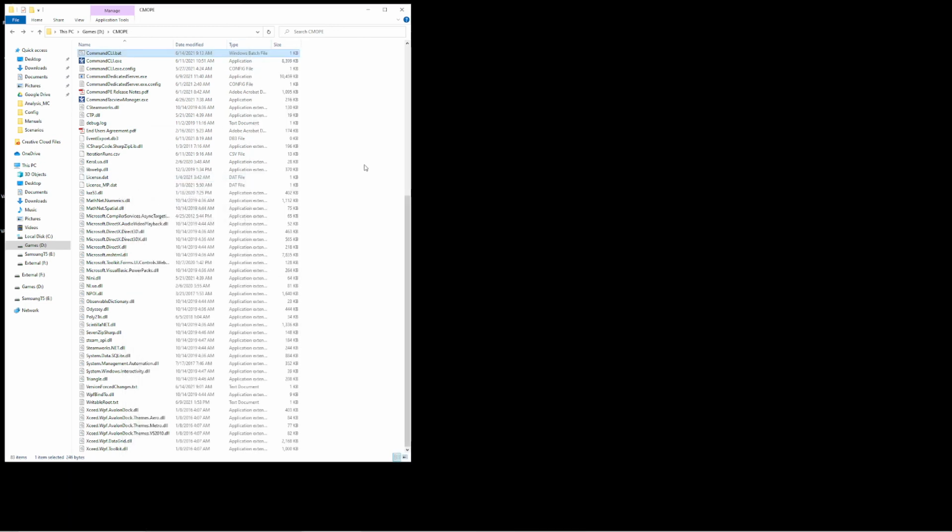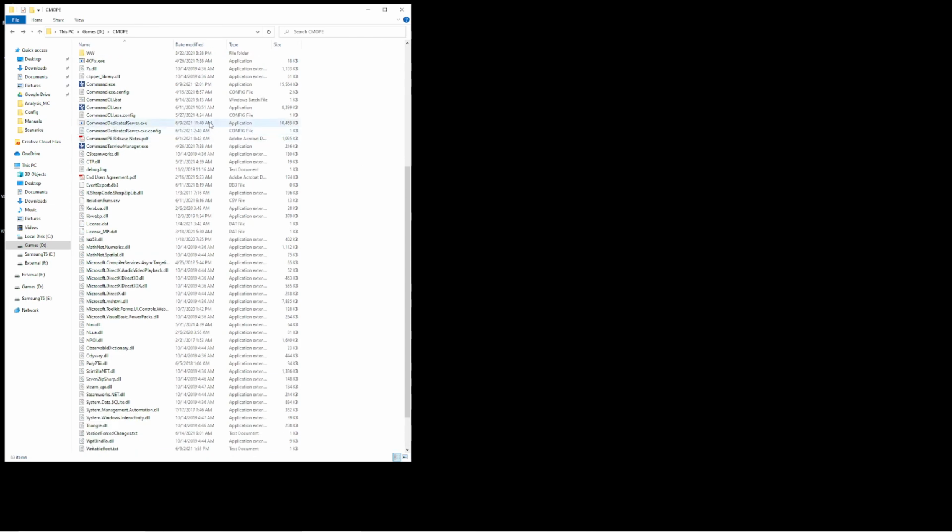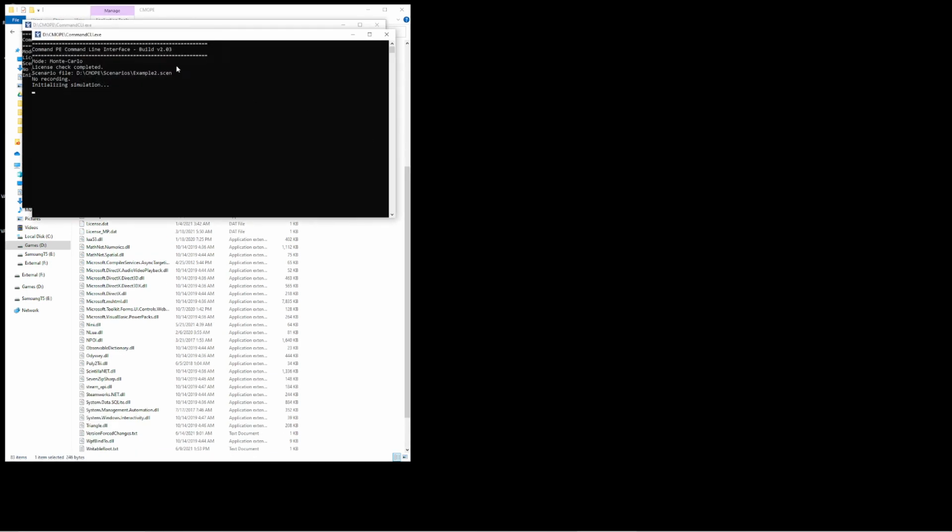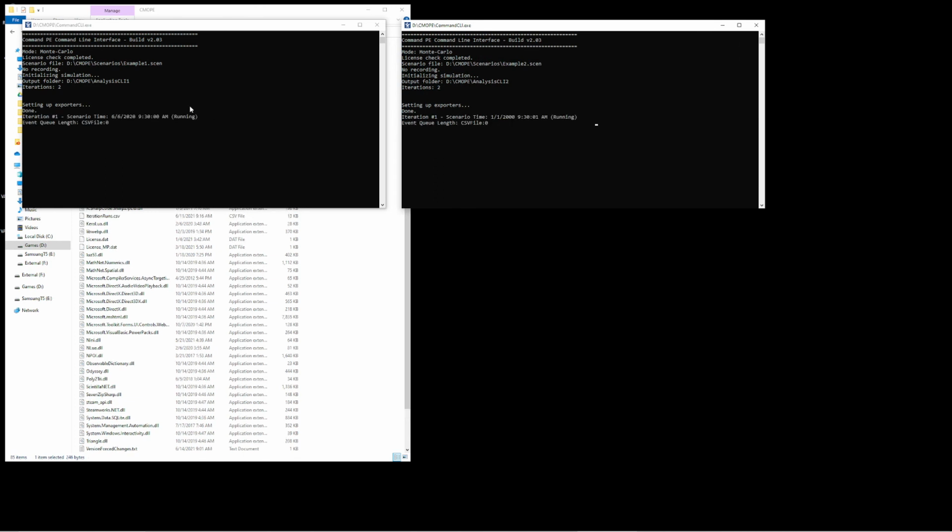close it, close my existing command prompt, and now we have the ability to activate our BAT file. I double-click this and you can see it instantly started 2 simultaneous programs running Monte Carlo analyses, basically in parallel. Now this is a wonderful situation where if you have a very, very large system with a bunch of scenarios and servers connected to each other, you can run this very, very quickly and very, very efficiently.